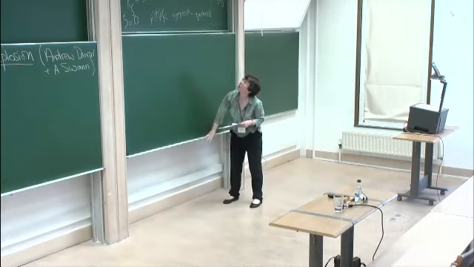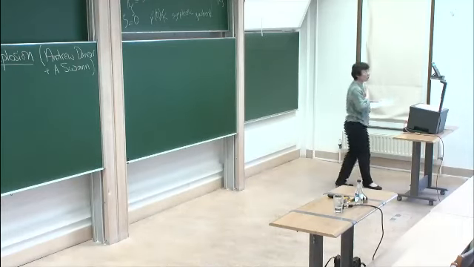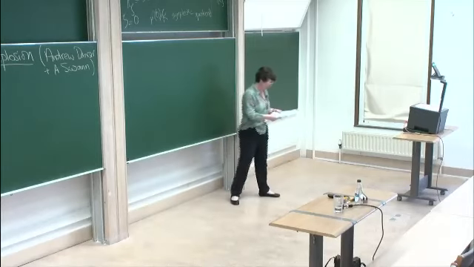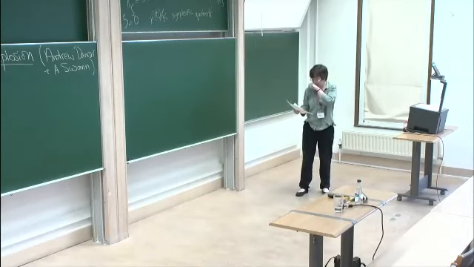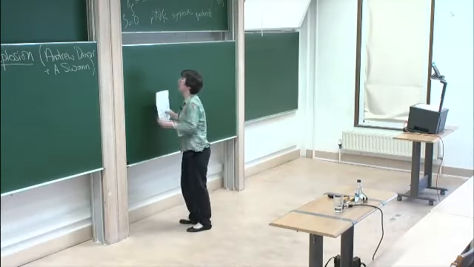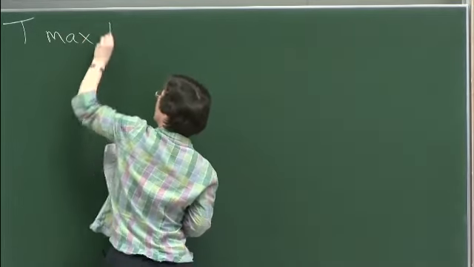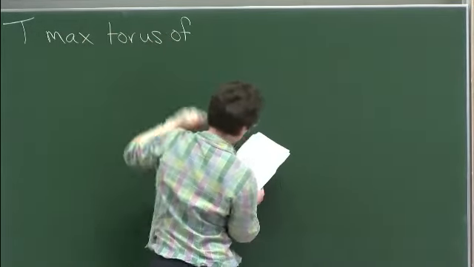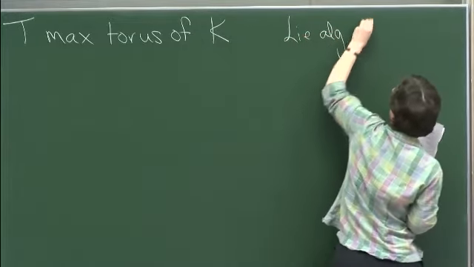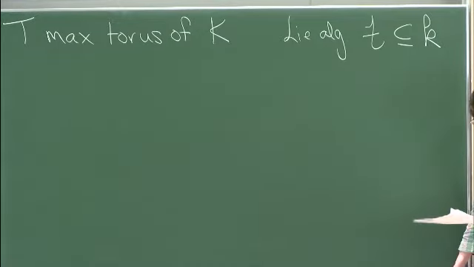Symplectic reduction, in a sense, gets rid of all the K-action, quotienting by the K-action. Symplectic implosion just gets you down from the full K action to the maximal torus, so in some sense abelianizes things. So for symplectic implosion, let's fix a maximal torus of K, with Lie algebra sitting inside the Lie algebra of K.